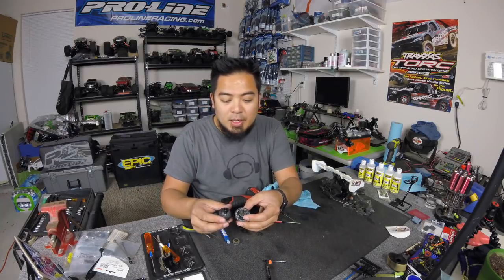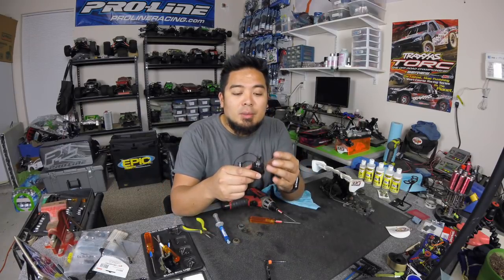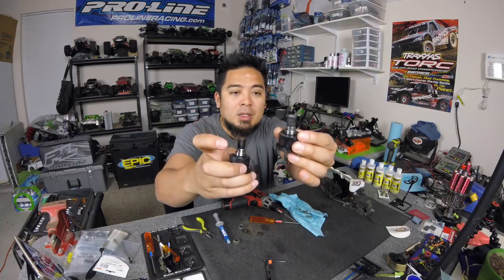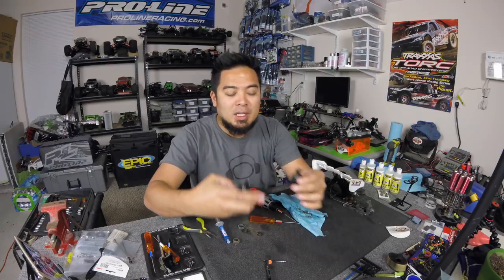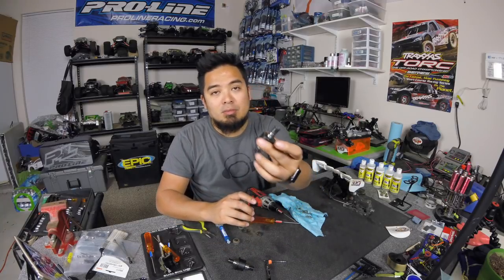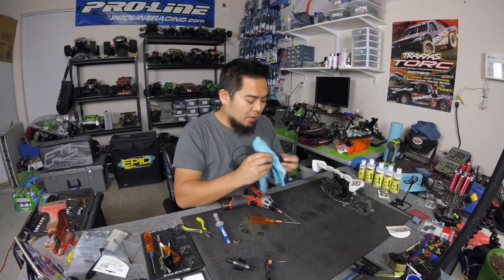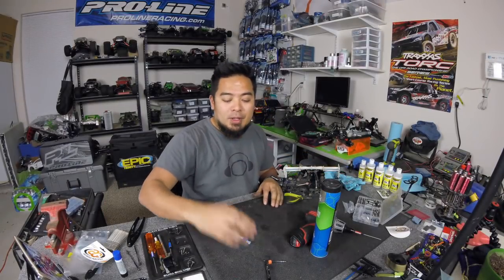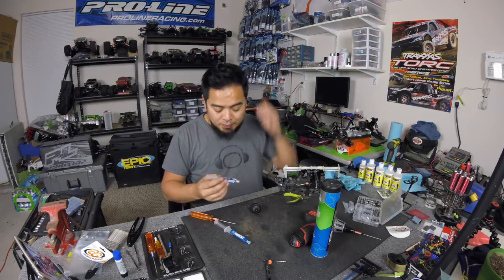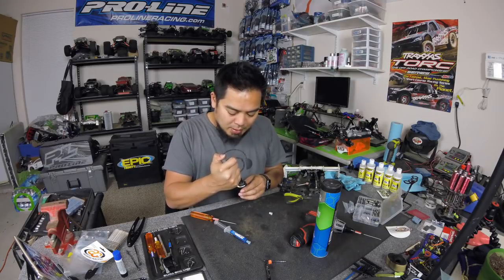Alright, so I got my diff out — just the one diff. First off, I noticed it's leaking grease, so my o-rings are obviously bad; this is definitely a blown-out diff. You can see right here how it's notching, whereas on the new one it's perfectly clean. All around the diff it's notching and leaking fluid, so it definitely needed replacing. I could probably have rebuilt it, but I had the extra diff in stock anyway, so I'll just keep this one for spare parts. Now I'm going to put my new diff in — a key part is you have to grease the diff gear. I use Premier white gear grease from Protek and I put a generous amount all the way around.